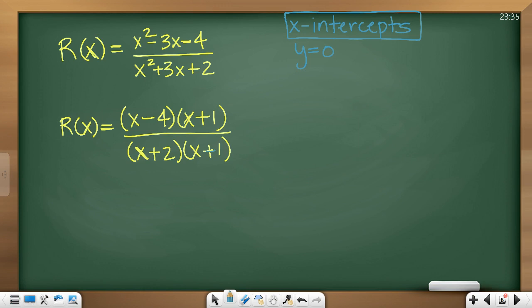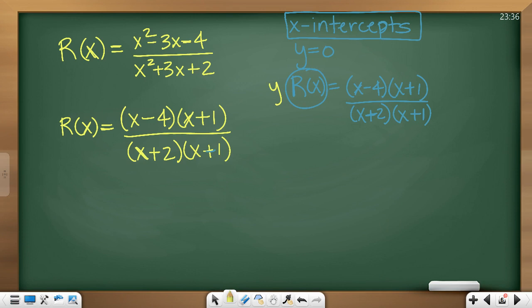Now remember, when you have a rational function, and I'm going to use factored form for this, it's the easiest thing to do. When you have a rational function, you can set the r of x equal to y. I apologize again, I don't know what's going on. It's late, it's about 11:30 at night, and I'm still up at school, so my notes program doesn't want to cooperate. So r of x, this right here, is essentially y.